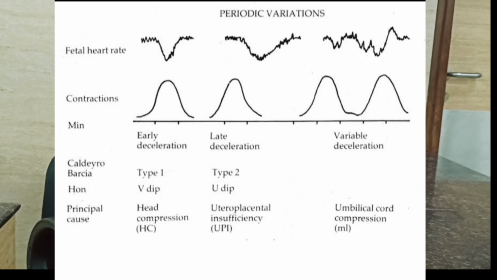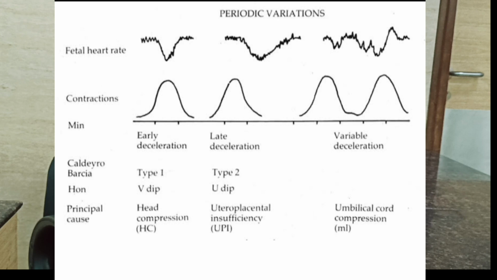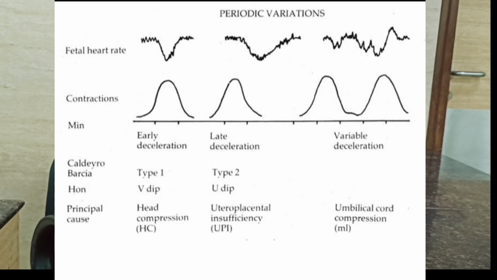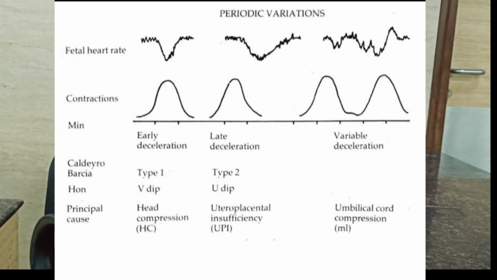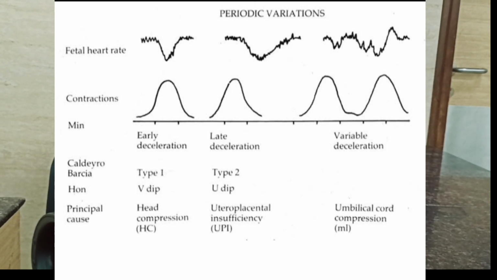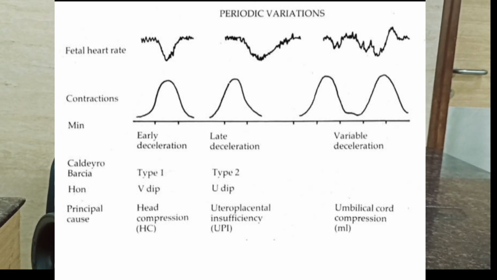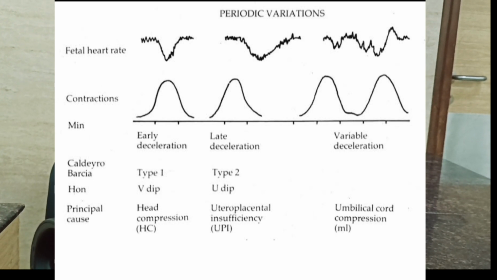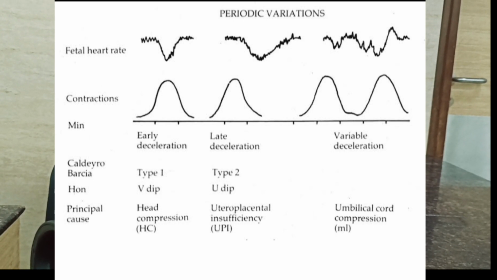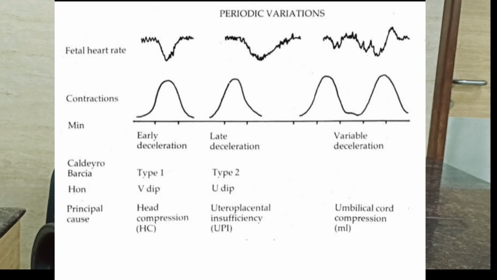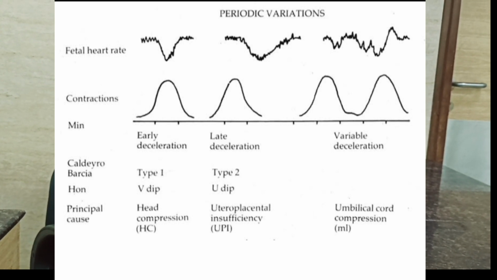So in the second stage of labor, when the head comes near the cervix and the cervix grips the head with each contraction, the vagus nerve beside the head gets stimulated, which leads to instant fetal bradycardia. It occurs and gets relieved when the contractions are over. So this is a normal finding, it is a reassuring finding.